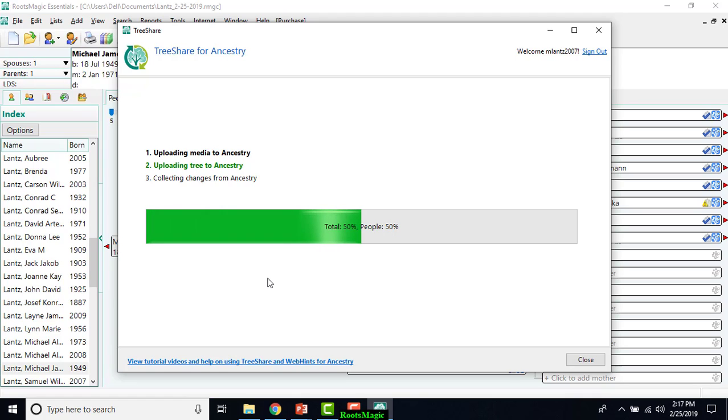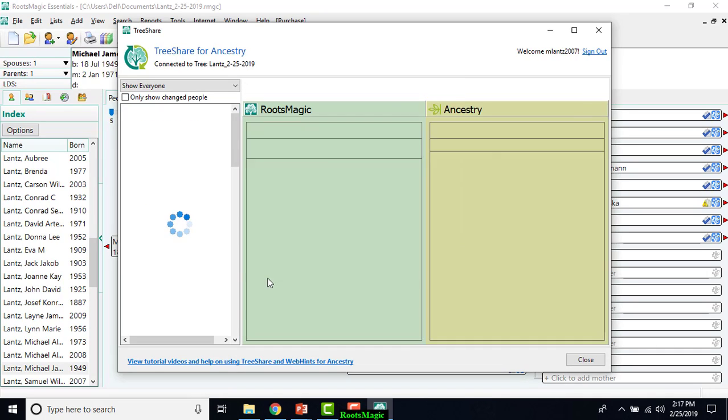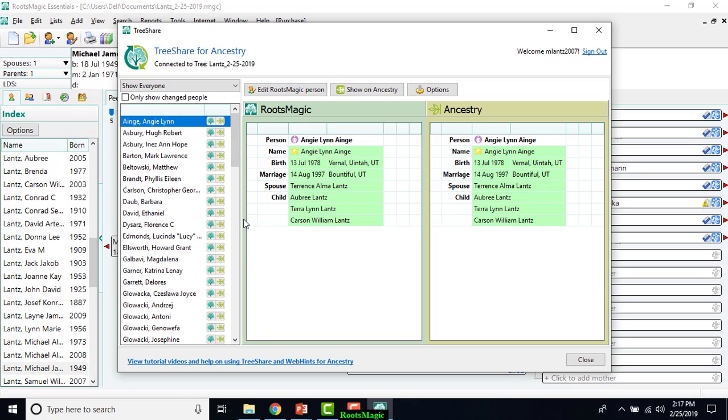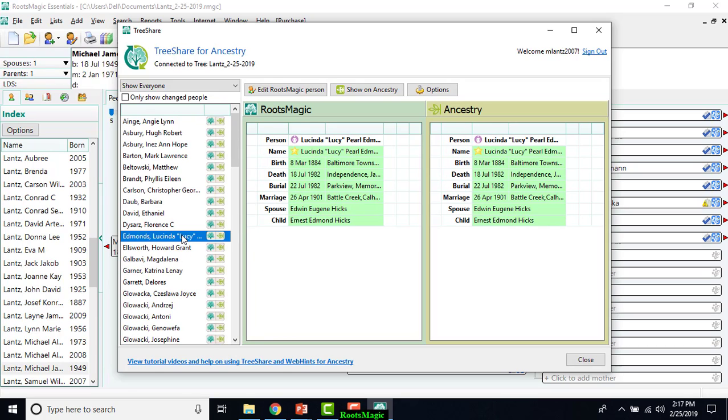And here's the nice feature of RootsMagic: the ability to tie information from Ancestry.com to RootsMagic, which will then allow you to port it from Ancestry to RootsMagic. This is my great grandmother.